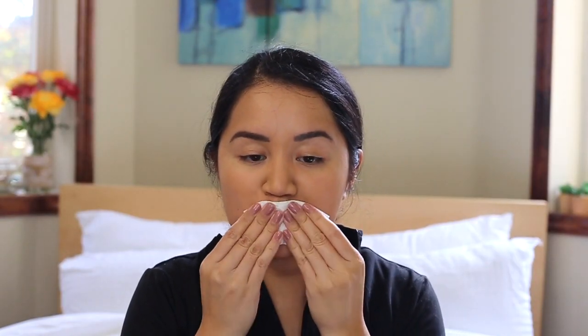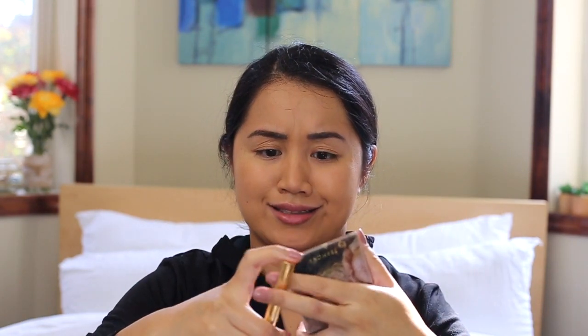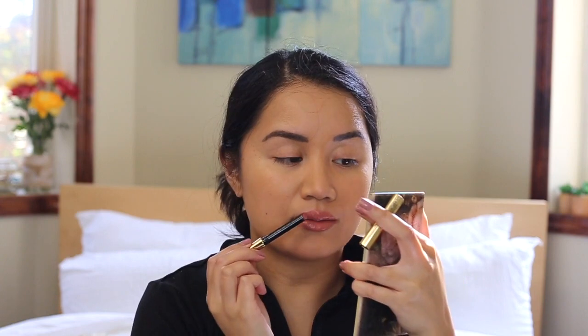Usually a lot of ladies or men do their lipstick last, but I'm going to do it first or second because I like a nude lip. I also feel like the lip sets the tone for the rest of the face, and every day I don't wear a lot of colorful eyeshadow. This is the Hourglass pointy lipstick — their recent one — and I've been really liking it. I outline a little bit outside my lip on the sides to extend it since my top lip comes in a little on the sides.